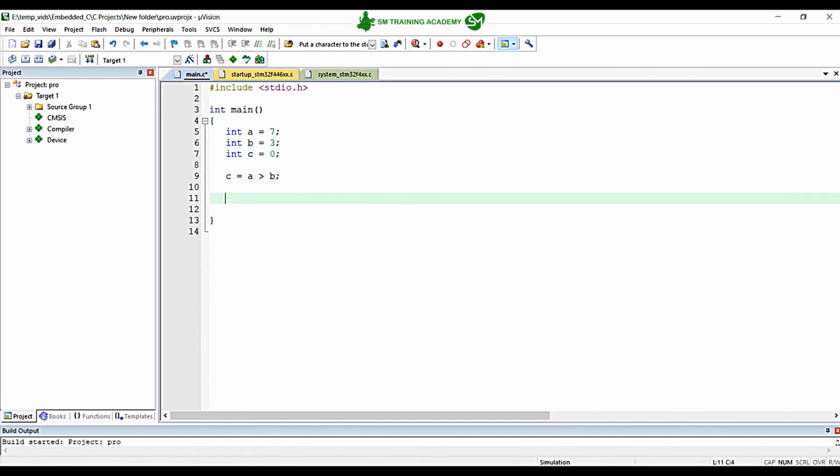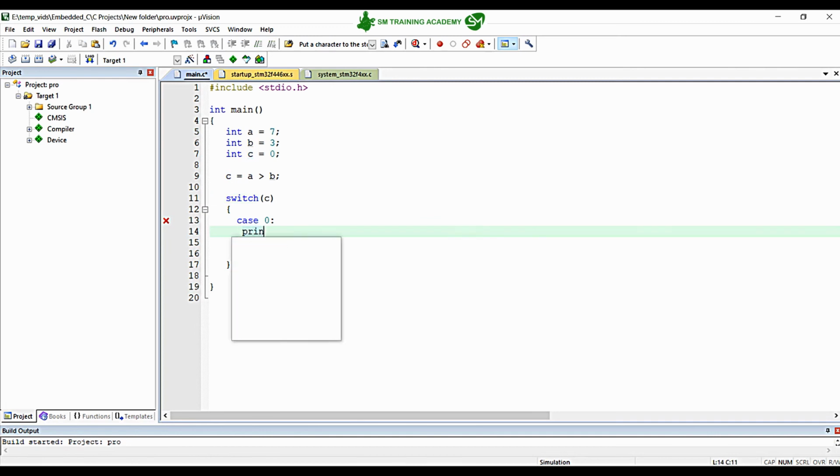And here I am going to write the switch conditions. Switch of c. And if the case is 0, you can see if this condition fails, c will have the value 0. So if c has the value 0, I will print lesser.